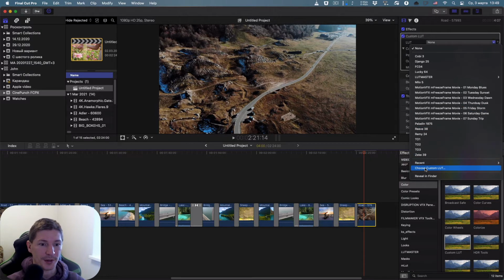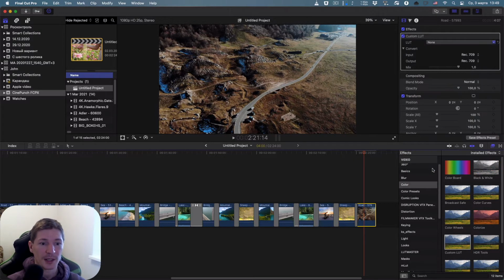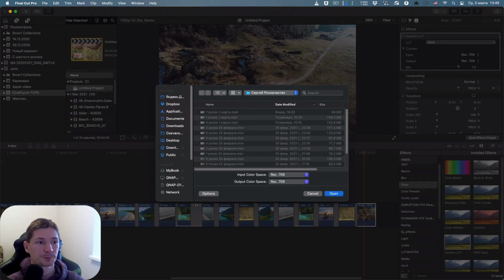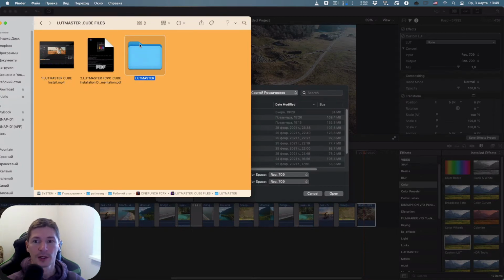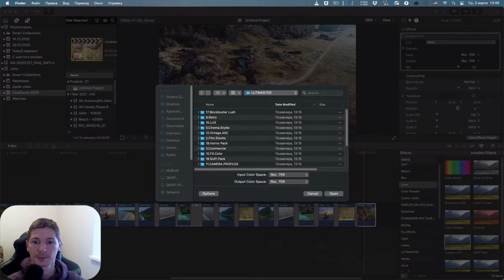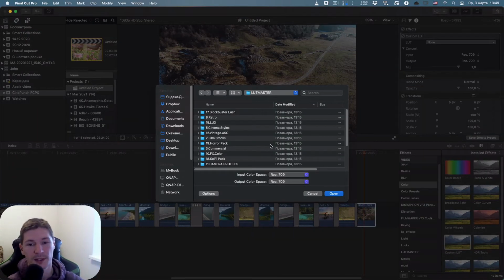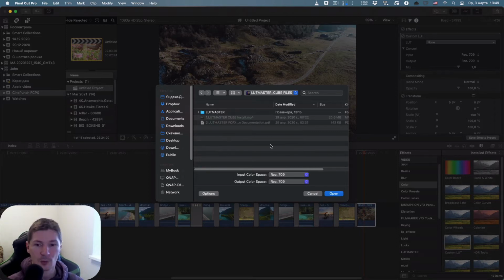Let's choose Custom LUT, and then we should select this folder. You can drag and drop it here, for example, and let's go a little bit up by pressing Command up arrow, and here we have the LUT Master folder. I choose it and then press Open.